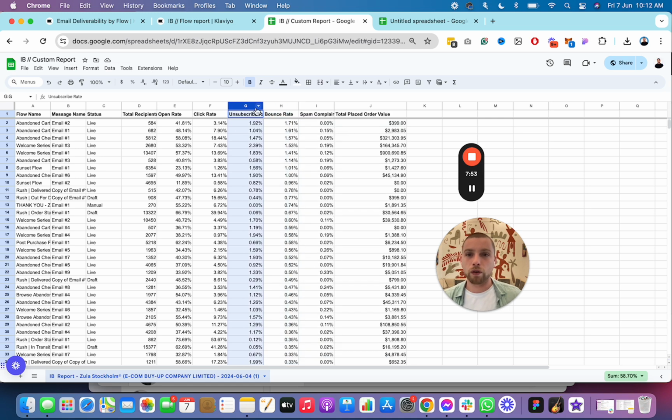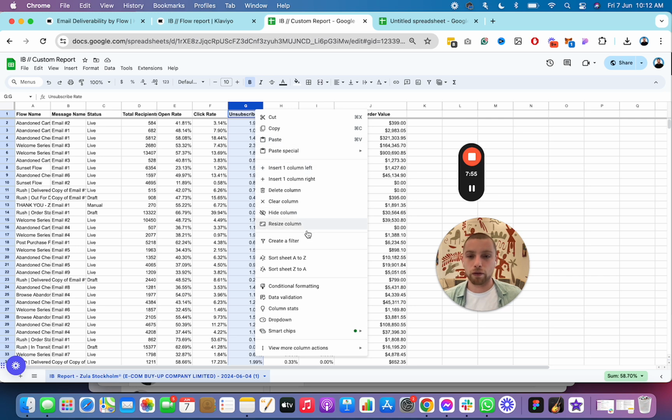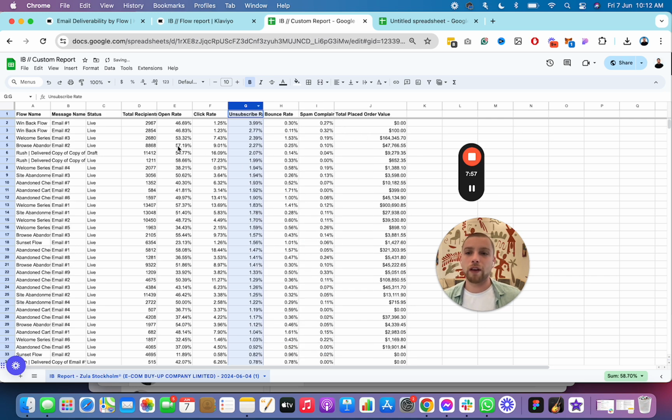And then, since we've got quite a high unsubscribe rate in the welcome series, I would adjust that by building out a preference center to give people the option to respond and see what types of emails they want to get. And I'd also take a look at how the welcome series is set up, right? I'd see, okay, have they actually been subscribed to email marketing? Is that how they're getting added to the list? These are things that you would not otherwise know unless you had a report like this that gave you an indication. Hope you guys found that useful.